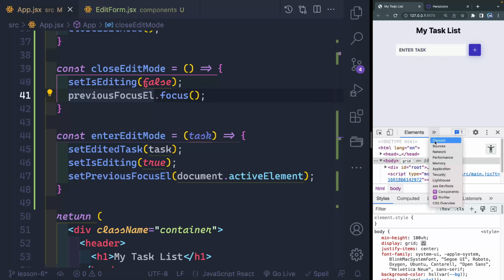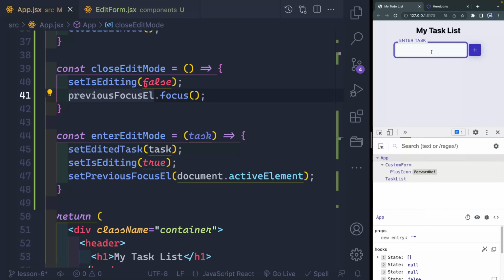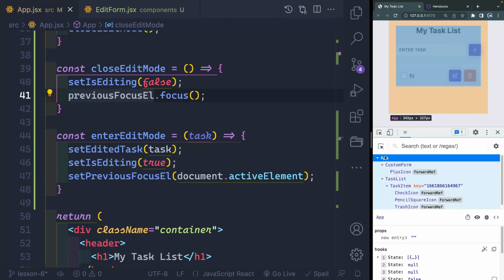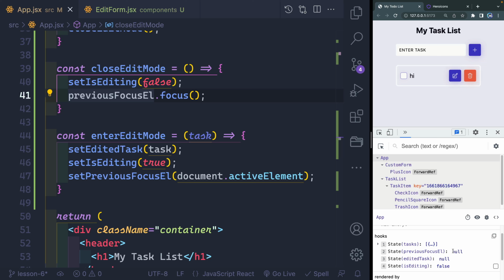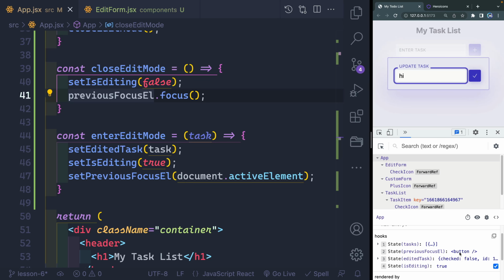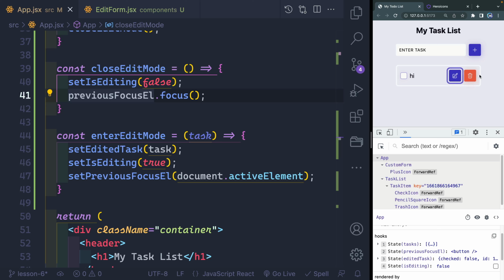Let's first of all just make sure that that state is all coming in properly. So if I come in here and I start to type on this app, I should have lots of pieces of state. The one I want to know about is this previous focus L. So if I click on here, that should update to this button, and it does. If I click here, it should return focus to it, and it looks like it did, but I'm not seeing it visually. Let's try one more time.